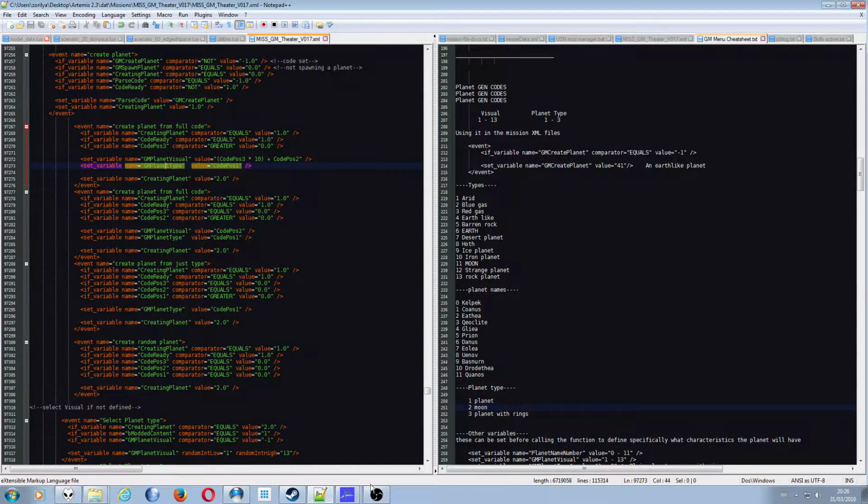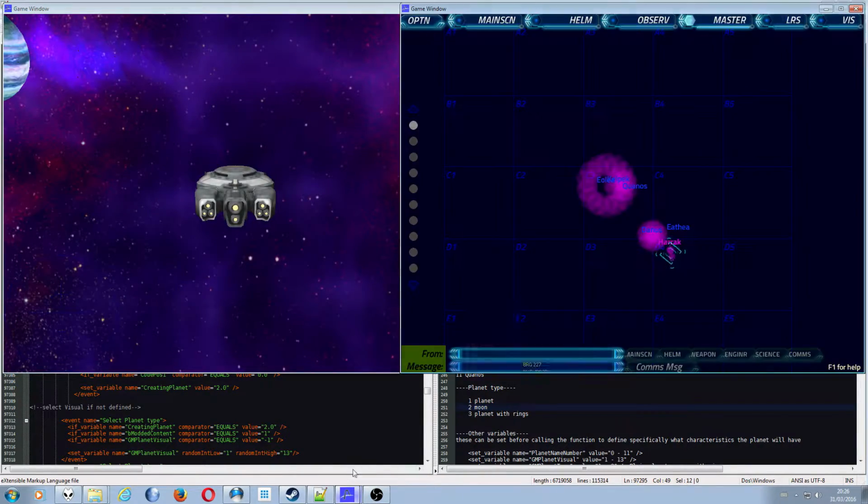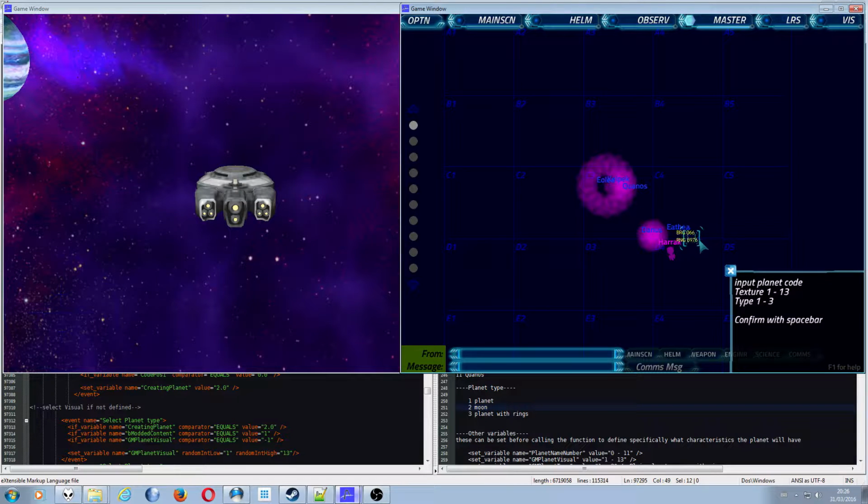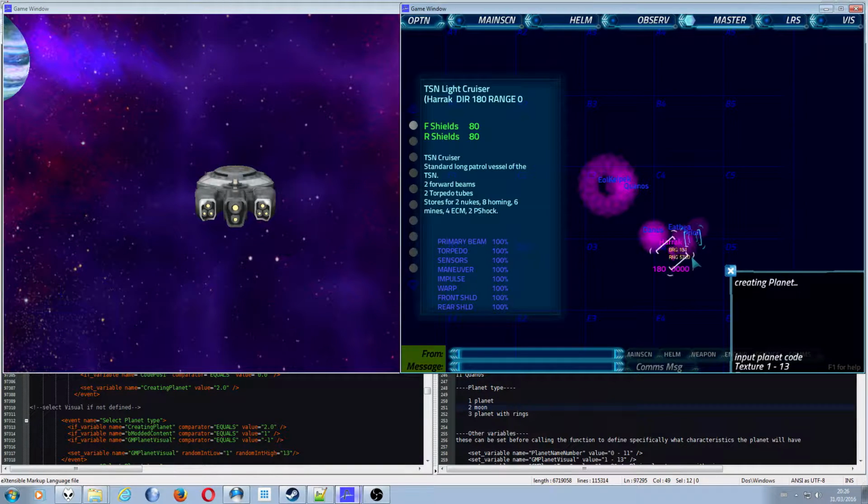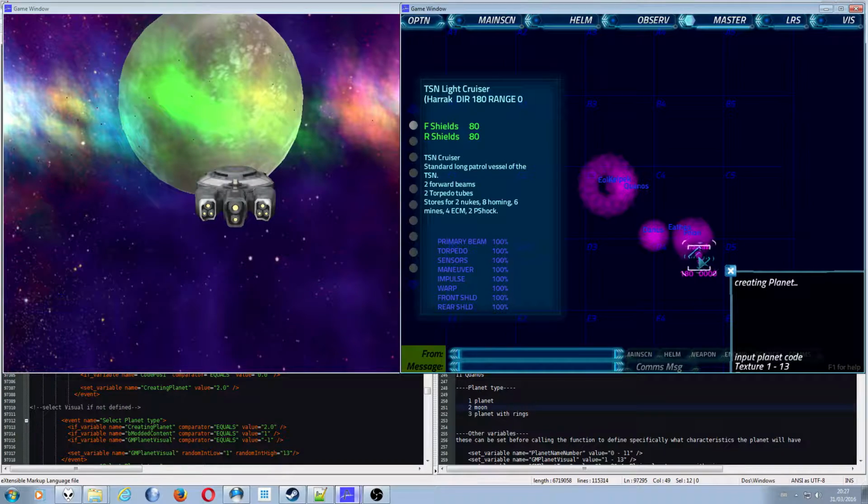So you could, if you wanted to, use that code input, as you can see from here. You could, if you wanted to, type in just the planet type. So if I just wanted to, oh, that's the wrong thing to open. If I just wanted a gas ring planet that was random, I could once again open up that O3 for planet, and then press manual spawn, and then I would just press 3 for gas ring, and it'll give me a random texture with a gas ring planet. So you don't have to set the texture, which is kind of nice.